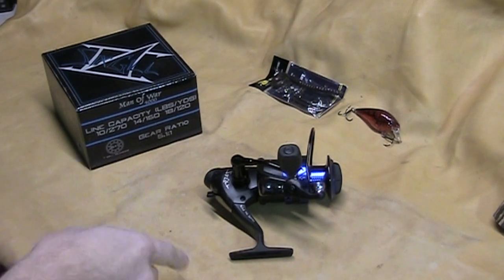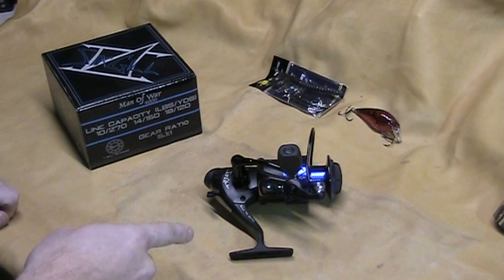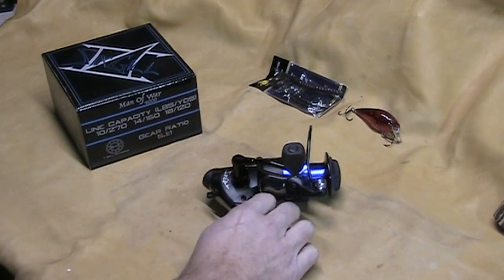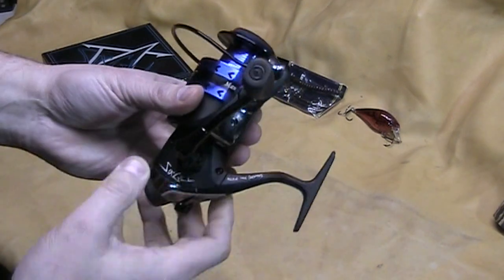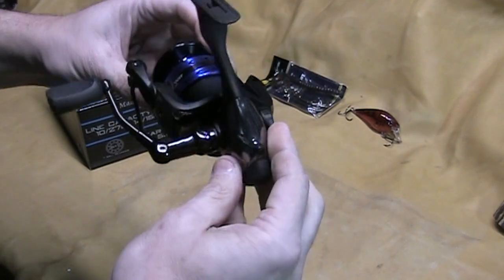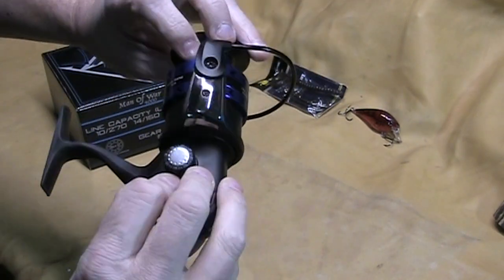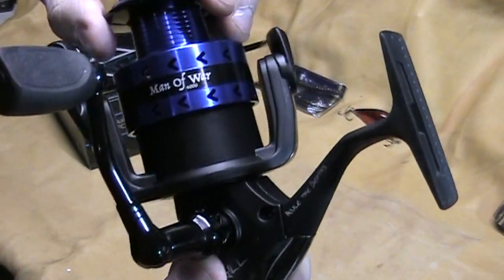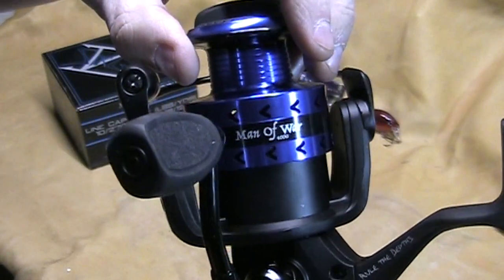There's some more coming with these guys for Mid-10 Outdoors. I don't want to say yet, but there's more coming for these guys. I believe it's one of the sickest reels I've had in a long time to put on a fishing pole. And what better name for a reel for somebody like me, the Man of War.